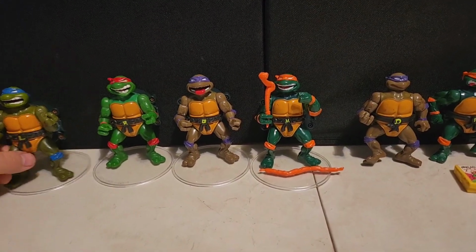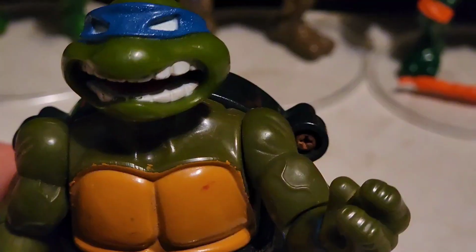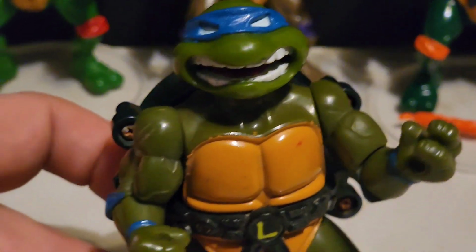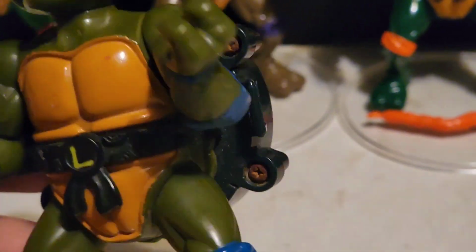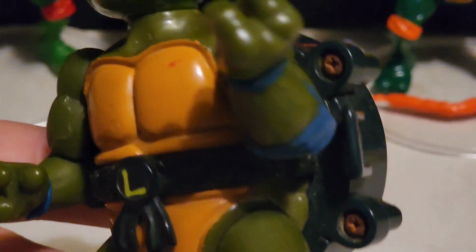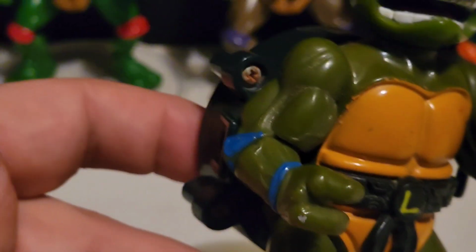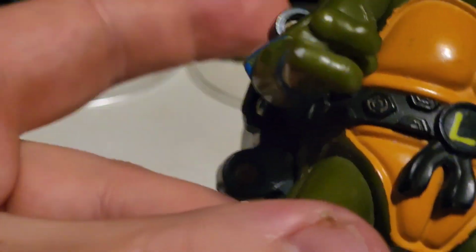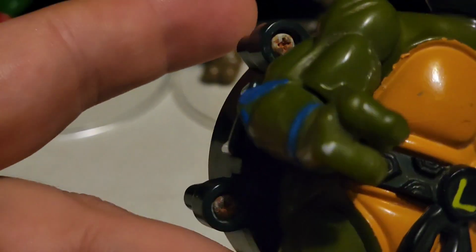Alrighty, we'll start with the talking Leonardo here. Okay, not really much we're going to be able to do with this guy. Like I said, I can't have any of them talk. I don't have the strips, and they did make extra strips. I guess you could buy them separately to get them to talk and say different things. I really don't know how that whole process works, but what I was going to point out is you guys can see in the video that these screws are super eroded. I've never even noticed that before. I don't think that happened in storage. It had to have been like that before.